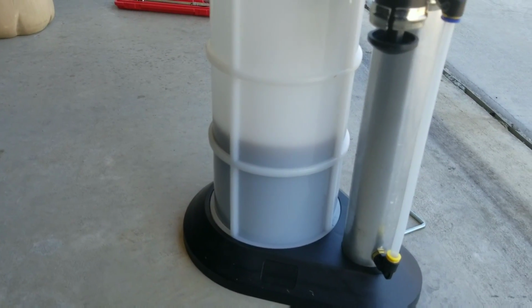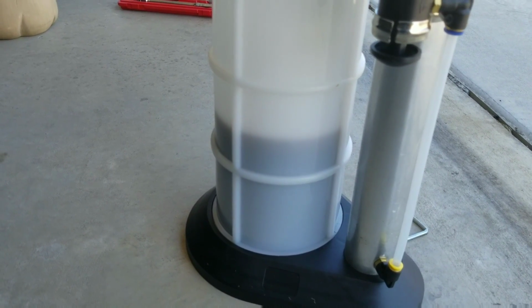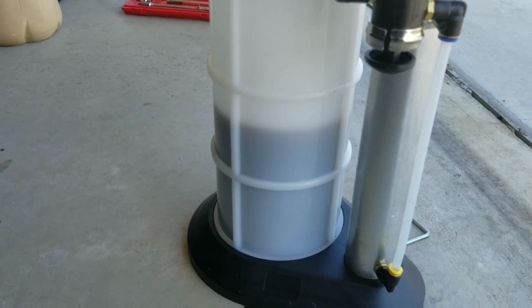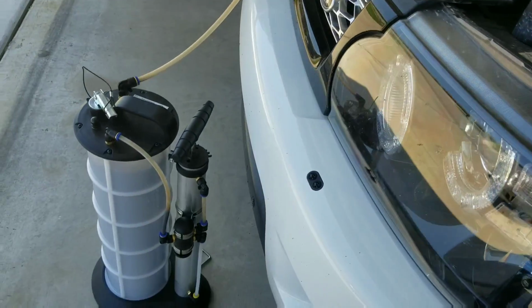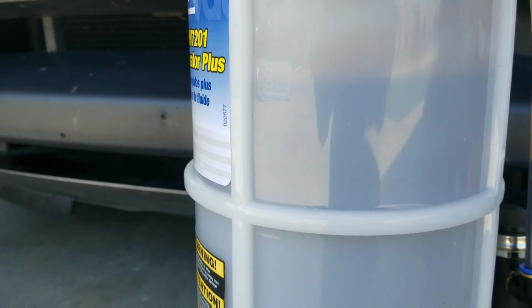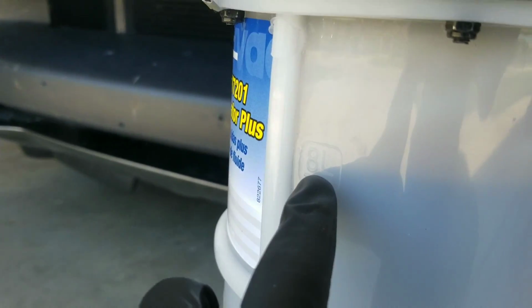As you can see, once the oil starts to flow, it will flow quite fast. This is actual speed right here. Near the end, you want to give it a few more pumps to make sure that it has extracted all the oil. Here you can see that it has extracted over 8 liters from the car, which is over 8.5 quarts.